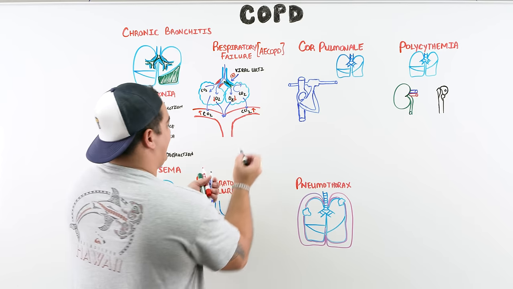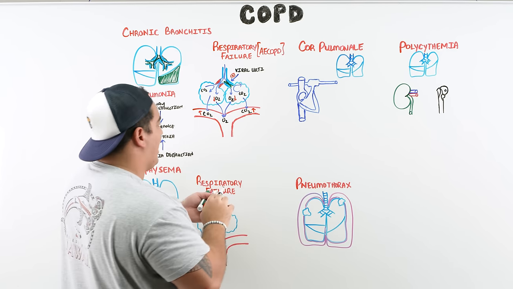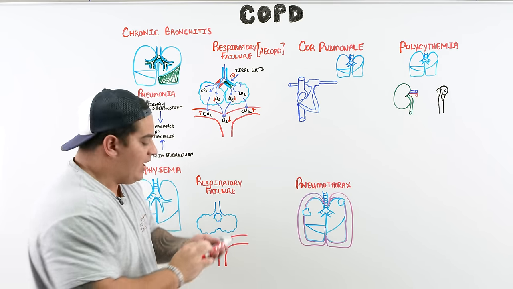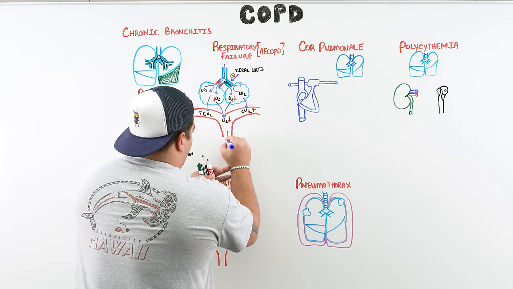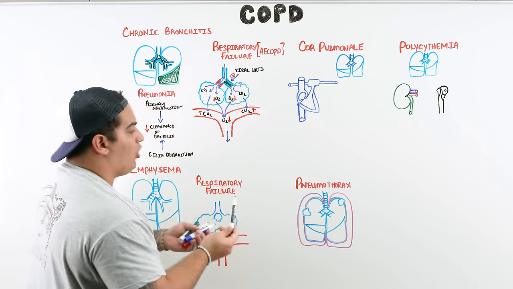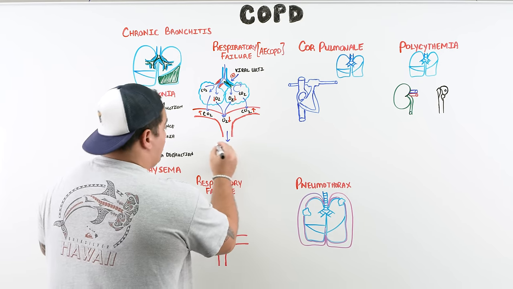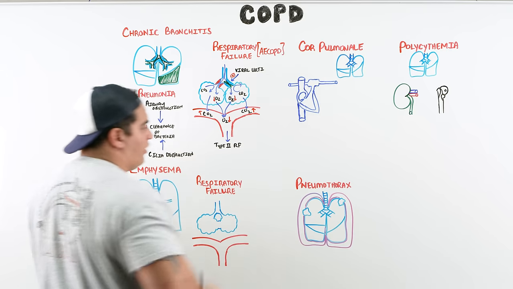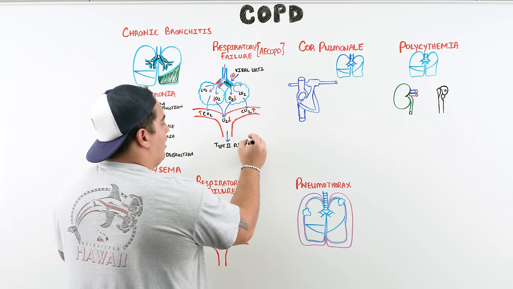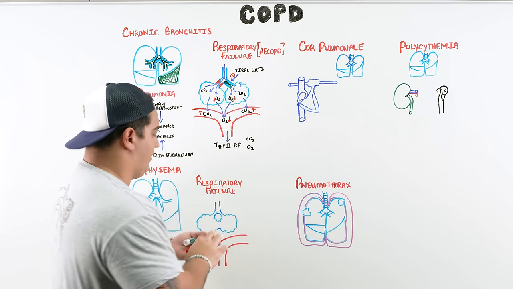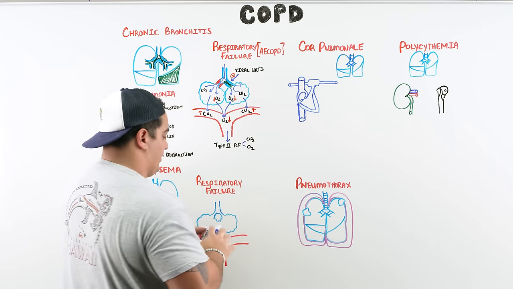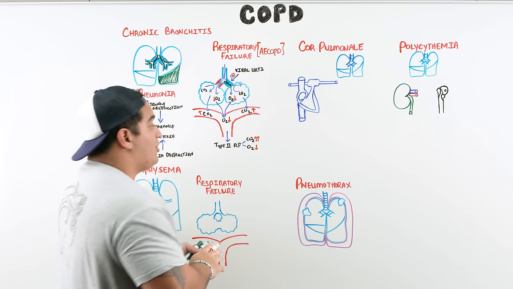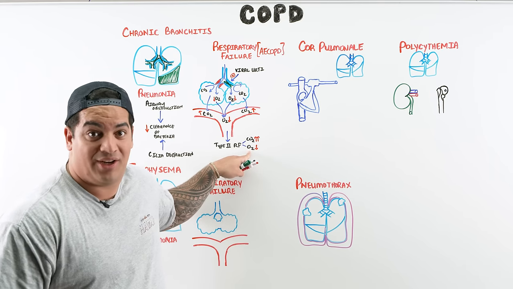That's called hypoxemia. So now these patients can potentially have low oxygen and elevated CO2. When you have these patients, this is more likely to be the presentation of what we call a type 2 respiratory failure. So this can cause a type 2 RF, respiratory failure, which is classified by an elevated CO2 and a low oxygen. This is super common, especially in acute exacerbations of COPD: elevated CO2 because of airway obstruction and hypoventilation causing decreased ventilation and decreased oxygenation.